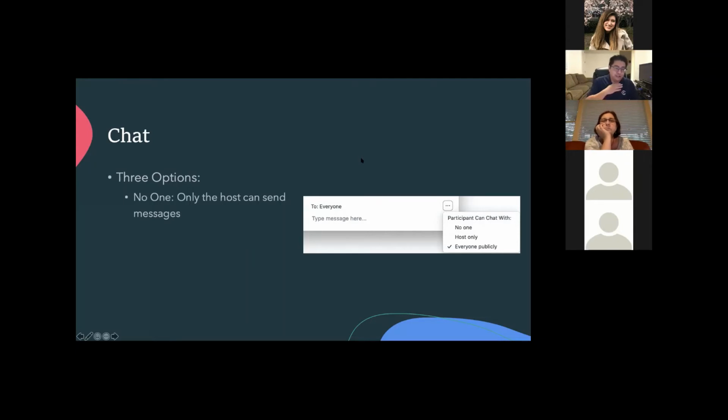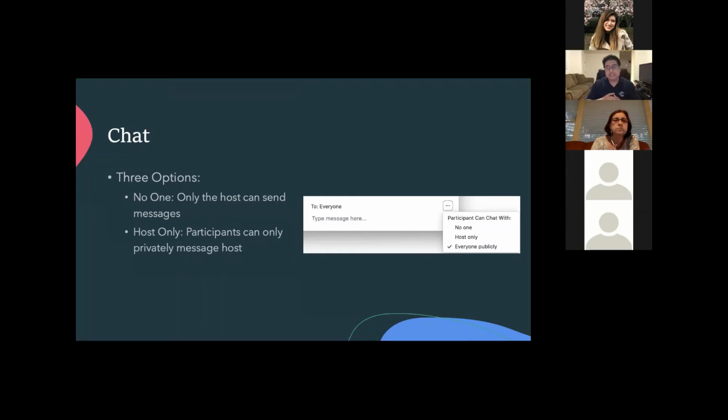If you turn the option to no one, that means none of the participants can send messages at all, and only I as the host can send messages to the participants. I had to do this today because my kids wanted to start an Among Us game with each other, and they said, oh, what's the join code? And I said, haha, no, and I disabled the chat, so then they couldn't join each other and play Among Us. And so there are definitely functional uses for the chat. That is not one of them, unfortunately. So if you change it to no one, then no one can chat except for you.